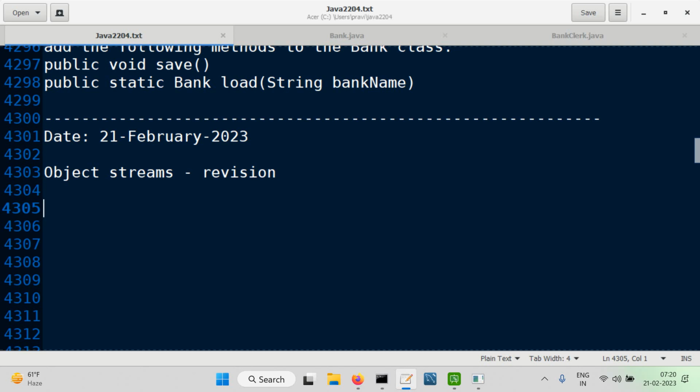First thing which we had looked at was the hierarchy, right? The inheritance hierarchy which we have. There are actually two stream classes: the ObjectOutputStream and the ObjectInputStream. These are classes. And then we have two interfaces. There's one interface called ObjectInput, and ObjectOutput is there, which is implemented by ObjectOutputStream, and we have the ObjectInput interface implemented by the ObjectInputStream.